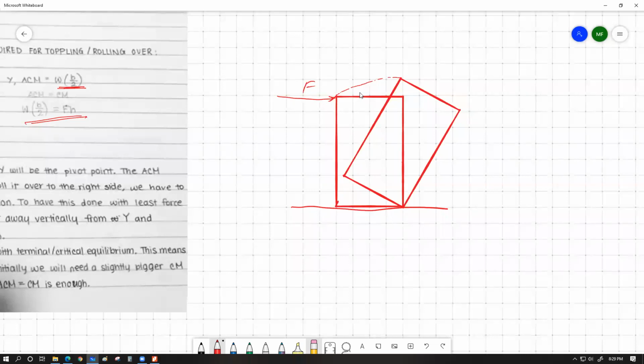There is a certain reduction factor in play here, which I want to discuss with you. সেটা হচ্ছে, let's say initially the weight was working from this point. So what is working over here? This is B/2. এখন মনে করো, and H was over here, and the clockwise moment we are producing is FH. So at the very beginning, FH is equal to W into B/2.